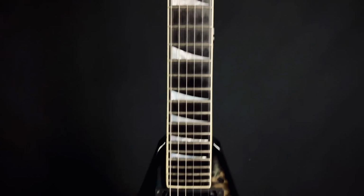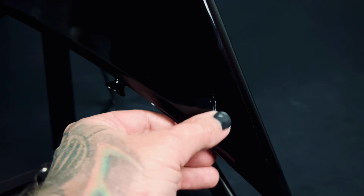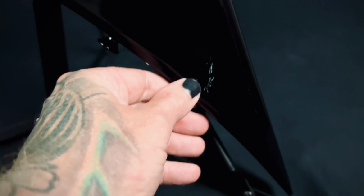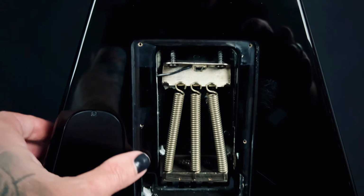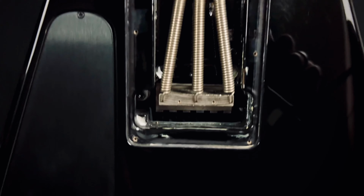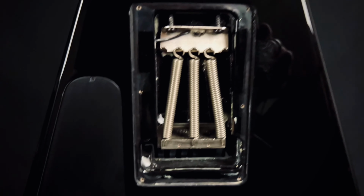Let's go ahead and flip this thing around. Here's a look at the back. Now I had a strap that dug into the back of the body, which I freaking hate. But I'm going to rework the body and refinish it. Polish it up, and I'll try to fill that kind of stuff in. Here is the back cavity here. I just took this off just so you can see real quick. All this is OG. I haven't messed with it yet.